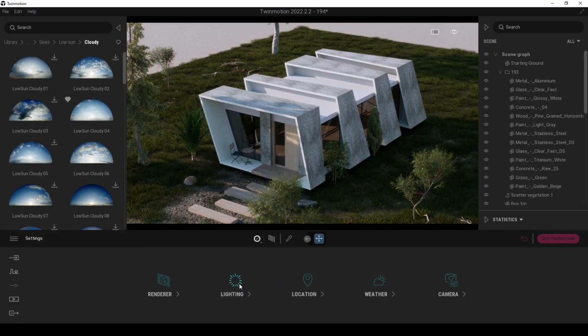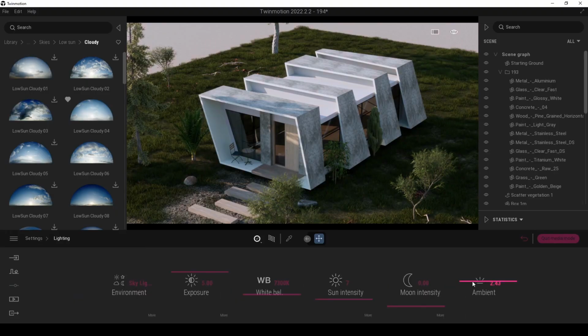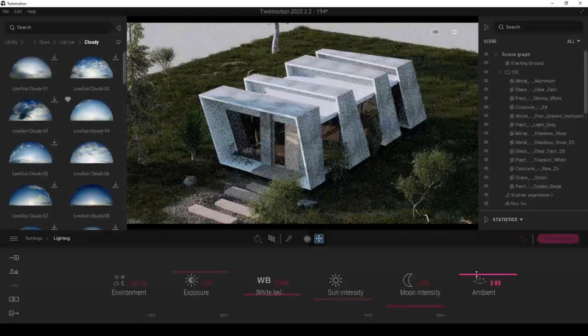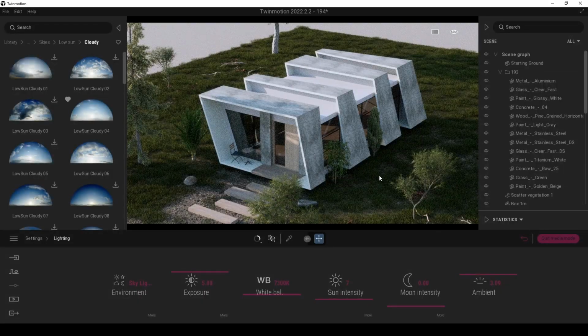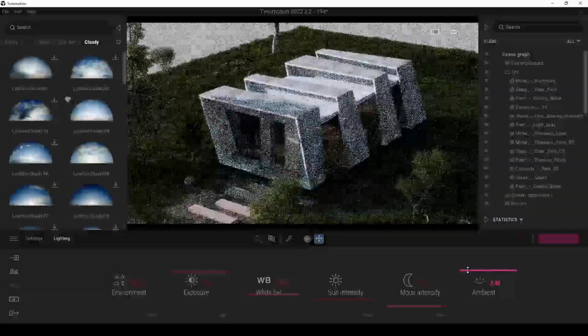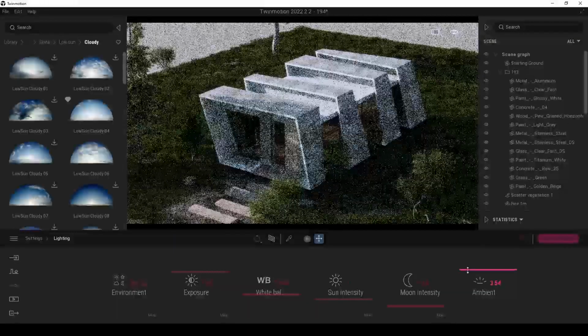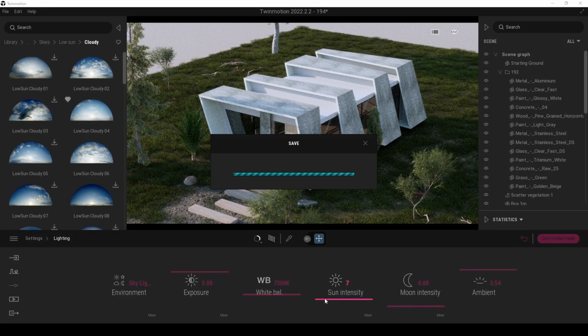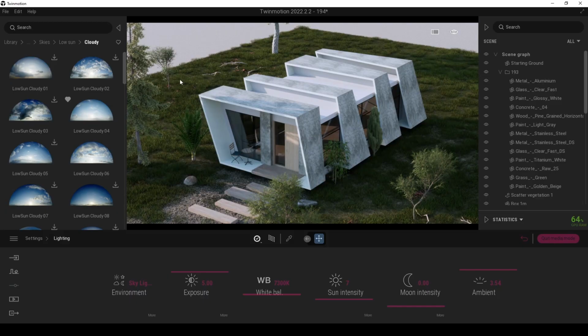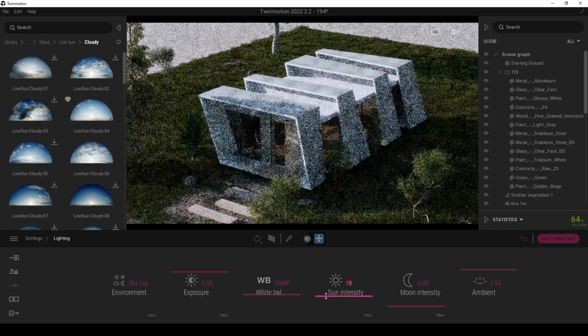After that, we are going to increase the ambient, so we will see this area will be brighter, and we will add more sun, so the grass will look more beautiful.